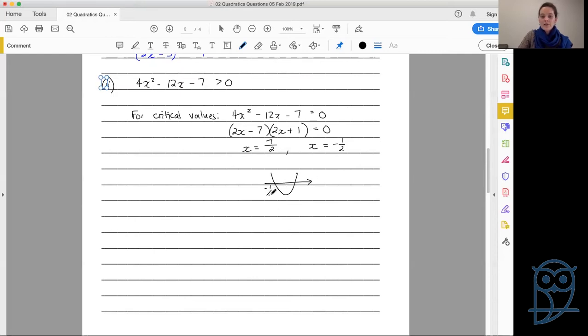So minus a half and 7 over 2, and we're looking for happy quadratic greater than 0. So again, we have two zones. So our final answer comes down to x is less than minus a half, or x is greater than 7 over 2. And when it comes to AS Maths, bear in mind that you are working with fractions more often than decimals. We want to keep that level of accuracy. Also, we generally work with improper fractions, our top-heavy fractions. We don't tend to put them into mixed number forms.